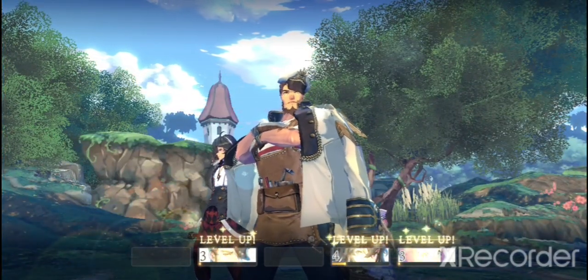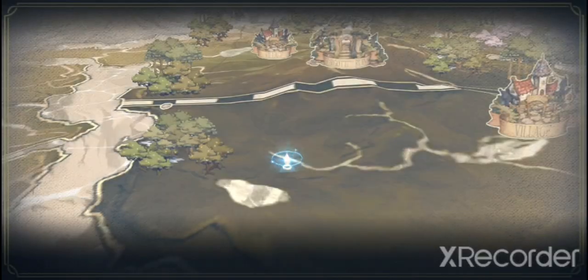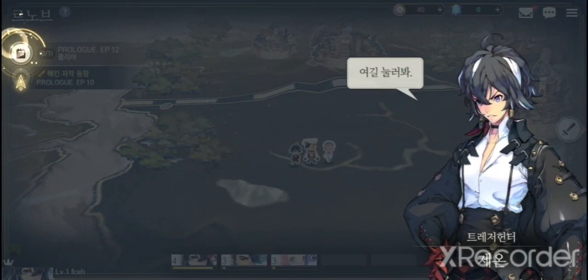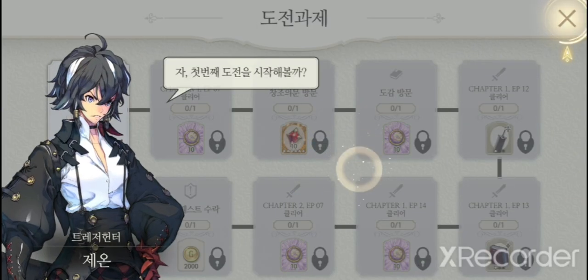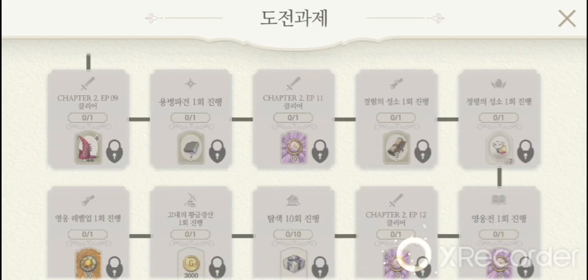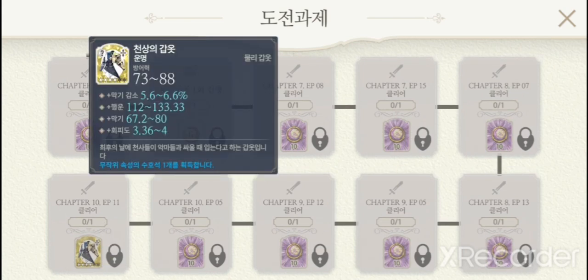So for every part of the story that you clear, you'll gain levels. You'll also gain levels for your user ID. So here we go, we're gonna go here. These are like your homework rewards, which are basically tasks that you complete. It goes all the way up to chapter 10-11, and you can get this nice gold piece of armor, but you can't get it yet because you haven't completed 10-11.